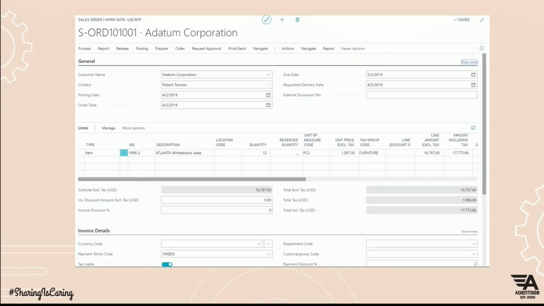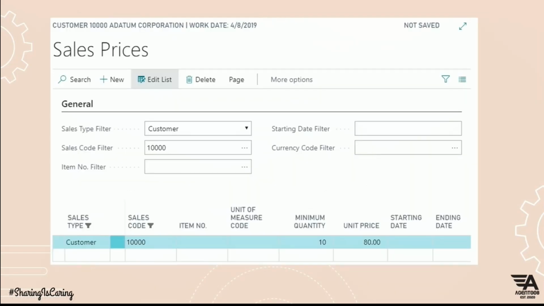If you look at the project management, there is a lot of things. But today, actually, I'm trying to focus on the sales part or the supply chain and the relationship management to show you what kind of things we can do with Dynamics 365. So as we see here with the sales prices, you can, for example, mark your customers and customer groups with special prices and discounts, and you can add all this information here. And by default, once you add it here, you can edit your list, you can delete, you can add a new one. So everything within one place actually.